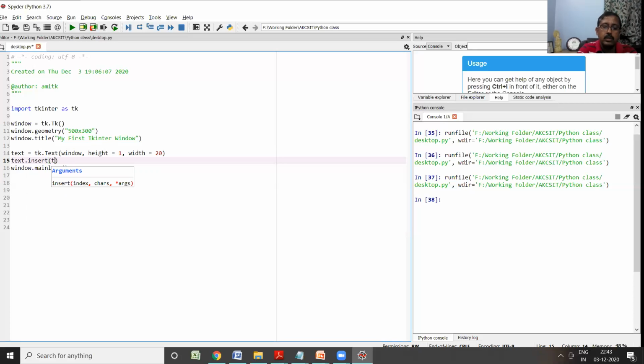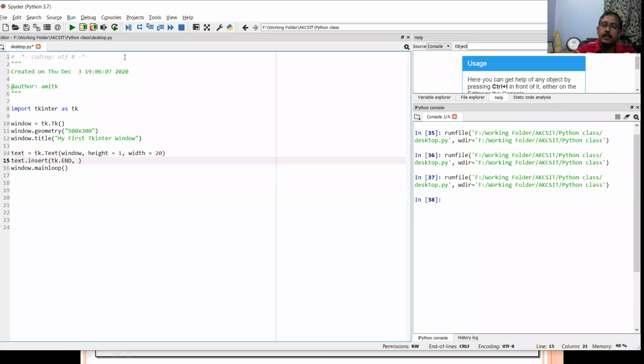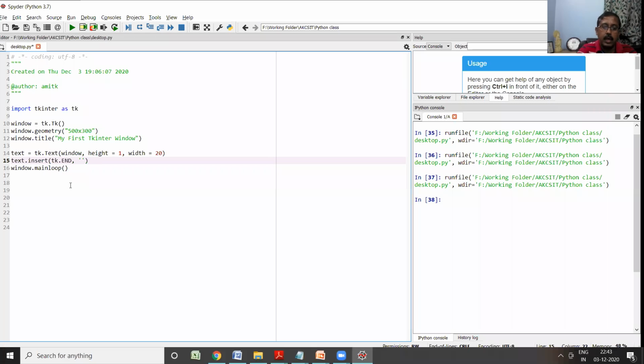I am just using tk.end. So just one index I'm giving here, and then comma, what text I want to insert. Let me insert the text, say, hey you, comma, welcome. Just a simple text.